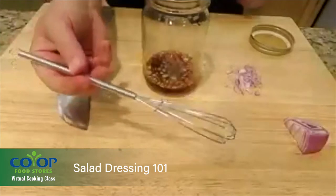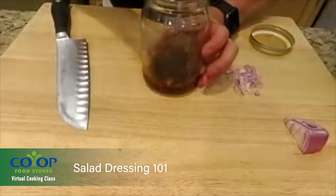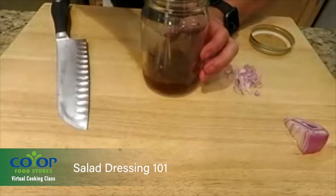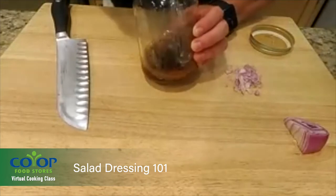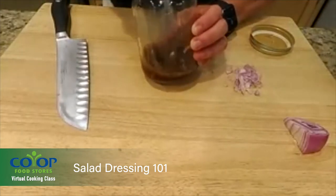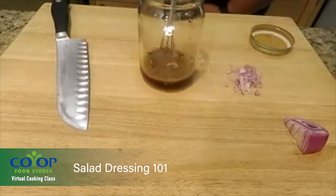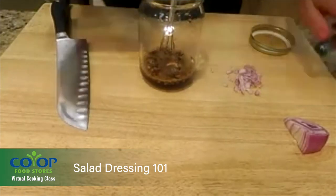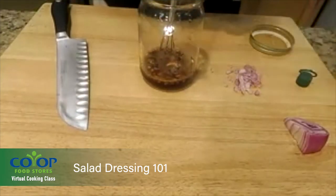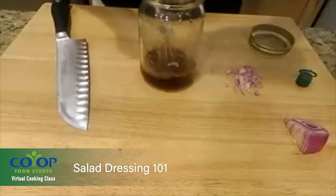Now I have a very small whisk. I keep a collection of small whisks. And even though I can shake this jar, I'm going to go ahead and just give this a nice little whisk here. Get that in there. And then I'm going to add my oil. I'm going to just use regular olive oil or extra virgin olive oil for this particular one. I've got lots of flavor going on with these vinegars and the molasses. So I'm just going to mix it in.